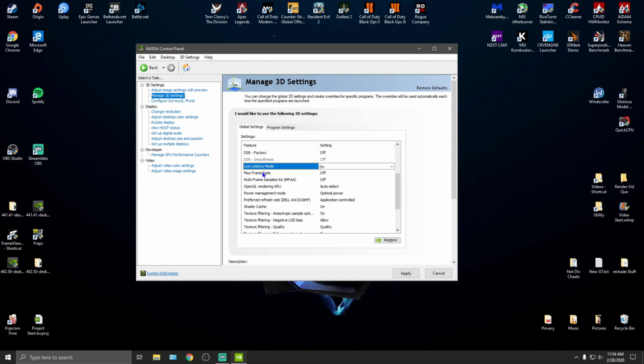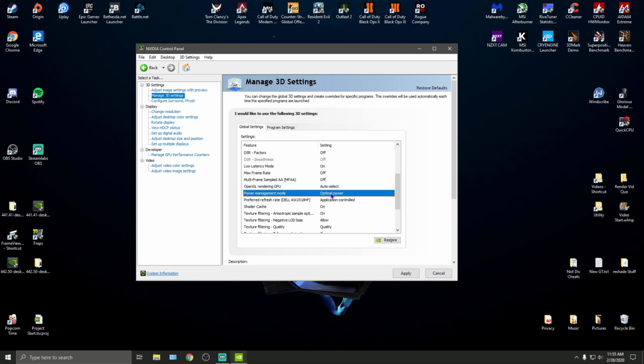Max frame rate, you can mess with this. I personally use RTSS if I've ever needed to use that. You always want to use an in-game frame rate limiter first. That will minimize the input lag that it gives. RTSS is known to be good, but it does cause input lag. So I would recommend staying away from this. Benchmarks have shown that this is worse to use than like RivaTuner Statistics Server. So I recommend just leaving this off and trying to limit your frame rate in-game or with RTSS.